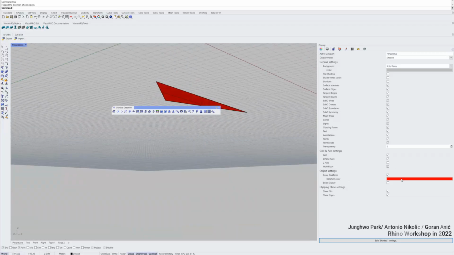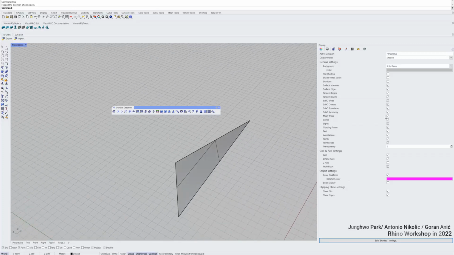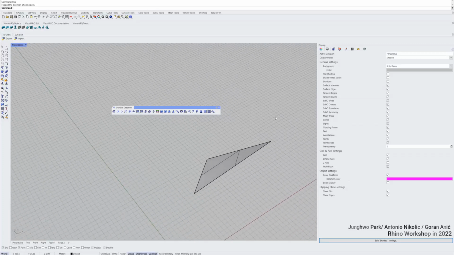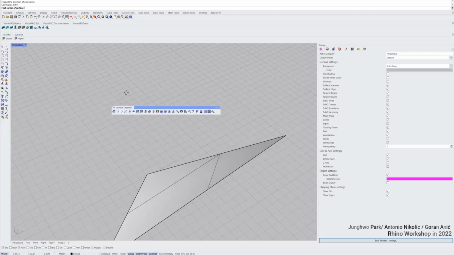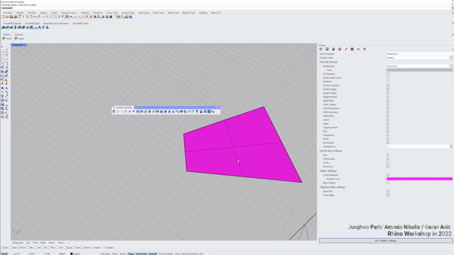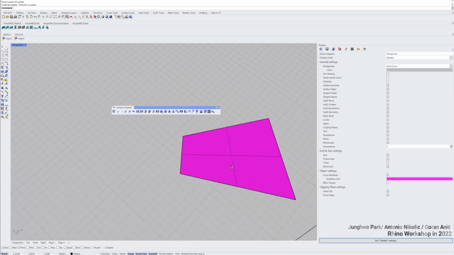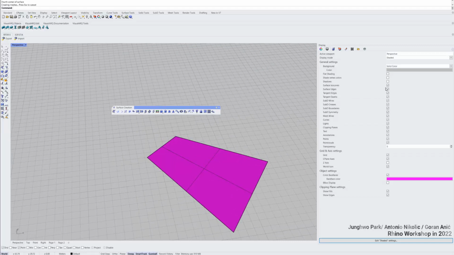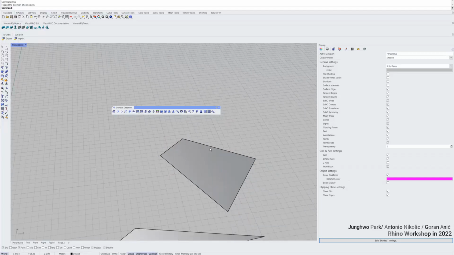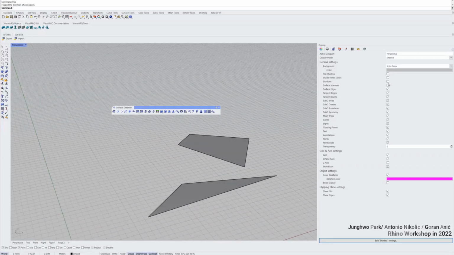So it will show. I like the magenta as a back face color. And you see here when you draw, let me draw 4 points and enter. There is this ISO curve in the middle defining UV direction of the surface. You can also hide it if you want to just see without the ISO curve. If I do command flip, it will flip the direction of your surface. Again, if I show ISO curve, then it will show the ISO curve.